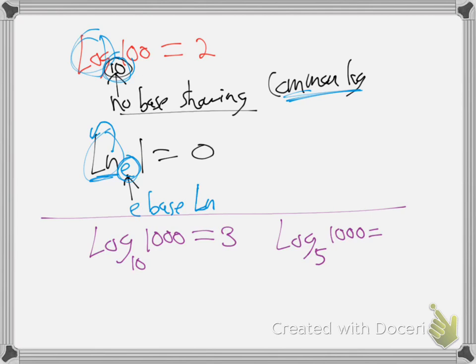Am I coming across? Am I reaching you? You can only do 2 bases on your calculator. There's only 2 buttons for logs on your calculator. One of them is the regular log word, which automatically means base 10. No getting around that. You hit that log button, you are assuming base 10, and I'm being asked base 5. Or if you hit LN, you are assuming base E. No getting around that. Well, then how do I do log?